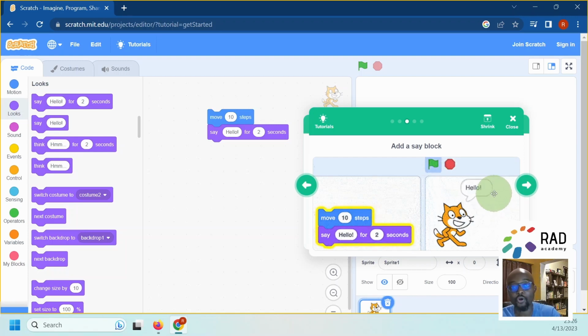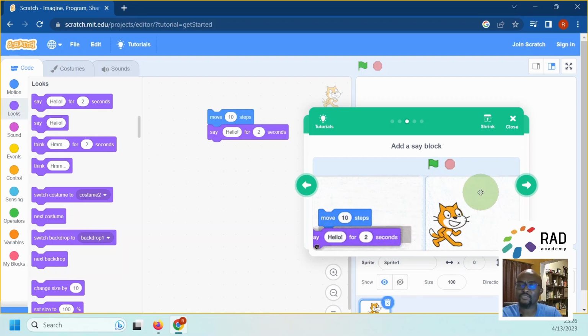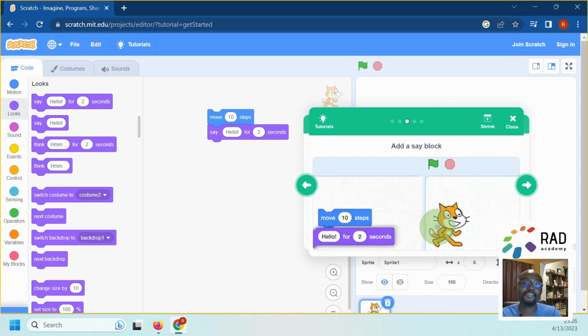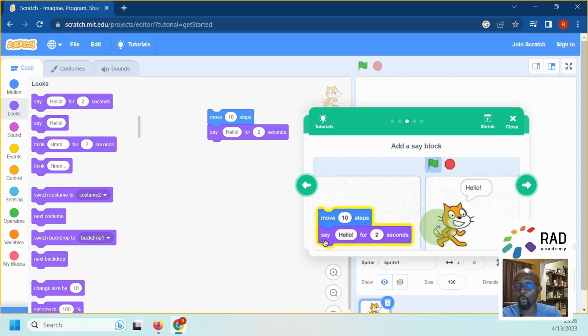So in Scratch, they call objects sprites. That's why you will have, and we'll see it later on, a lot of talk around sprites. But a sprite is really just an object, and an object is just something that you use in your code. Just like the cat that we see here, it's an object, something that you can program or give instructions to. So the way I like to think about what code is, is that code is just instructions that you give to something. We are coding the cat, we are giving the cat instructions. If it was a ball that we were coding, we would be giving the ball instructions.